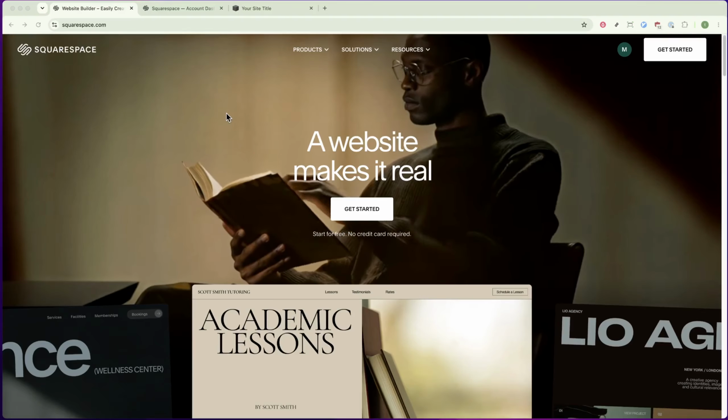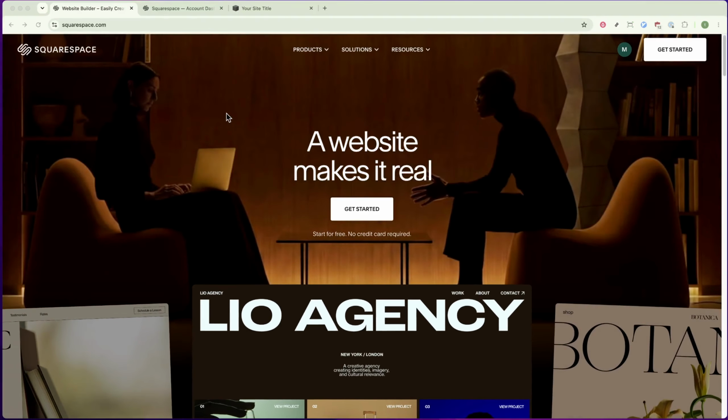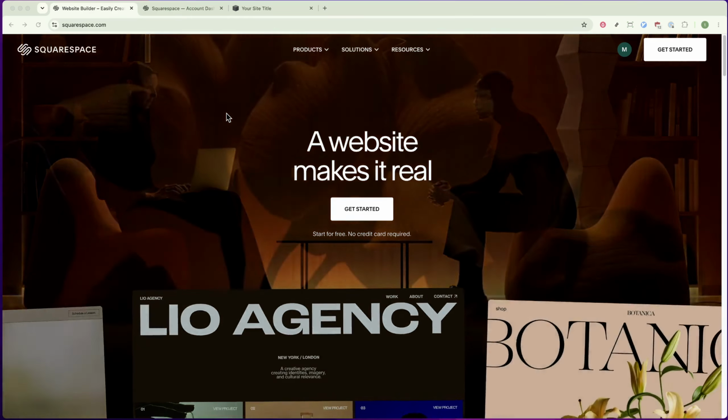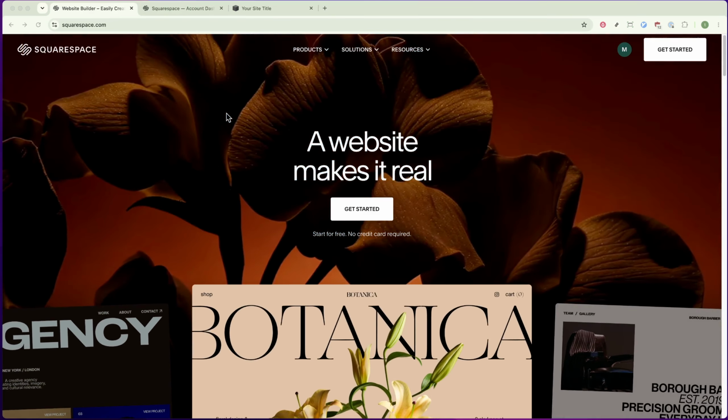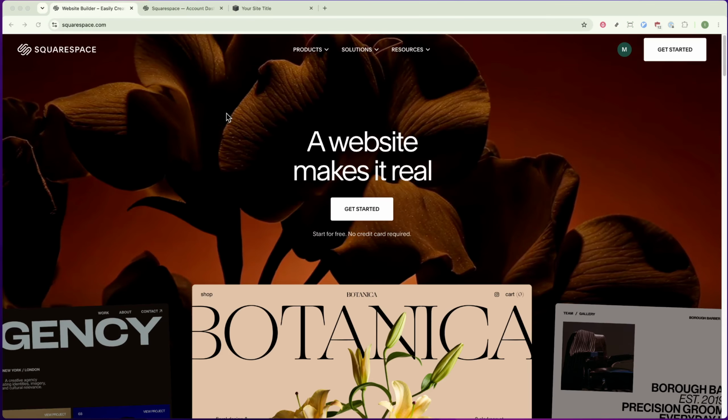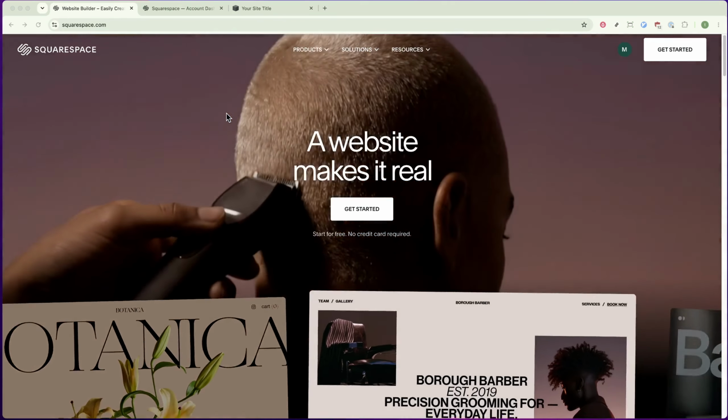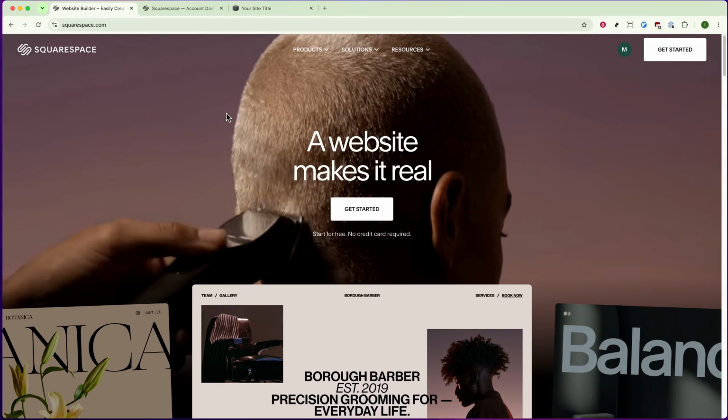In today's video, I'm going to teach you how to enable blocks on Squarespace. Whether you're building a new website or updating an existing one, adding blocks is a great way to customize your content and create a layout that works for you. Squarespace makes it simple to add text, images, buttons, and more, giving you the flexibility to design your site exactly how you envision it. So let's get started with the step-by-step process.